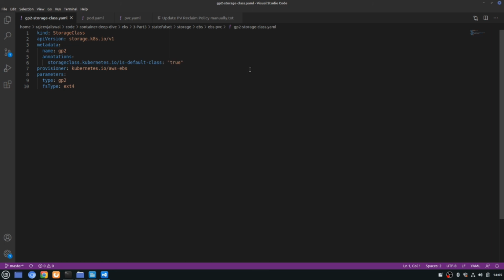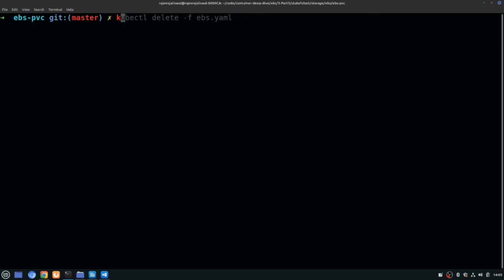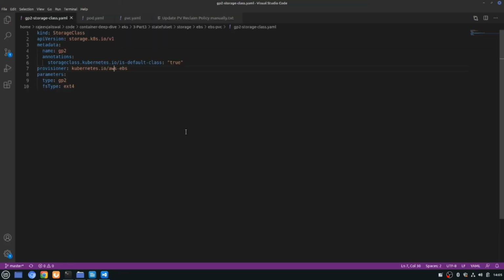So the first thing you are seeing, this gp2 storage class.yaml, is the code you need to execute first to create your storage class for gp2. This is pretty straightforward, where you mention the name and then the storage class type. Once this is created, you will be able to see the storage class with the command get sc, or storage class, the complete name you can mention. So see, there's already a storage class created. Simply you can fire the same command for this one, kubectl apply -f and the name of the YAML file, and this will be created if it is not already done.